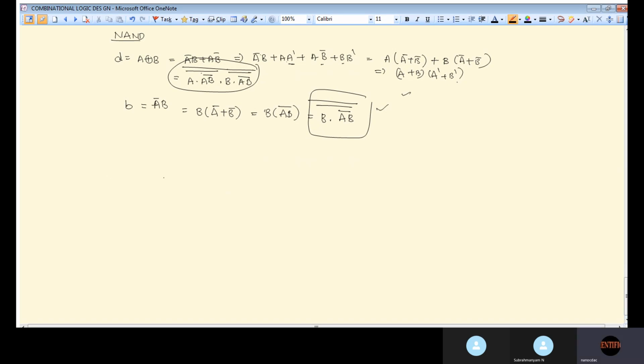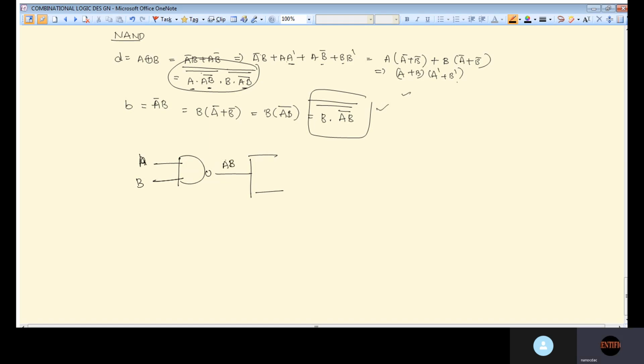So now in NAND logic, what will you do? First we will see the difference. To get the difference, first we need A and AB bar, then B and AB bar. First you take AB. So this is your A, this is your A, and this is your B. What is the output of the NAND gate you are getting here?